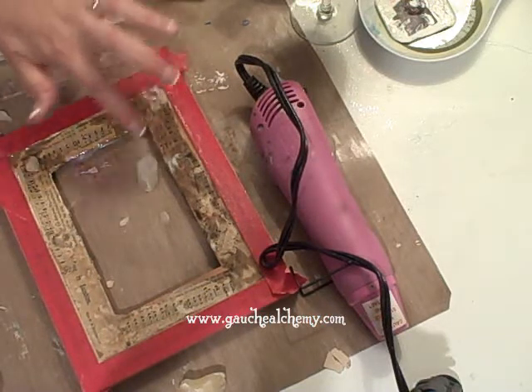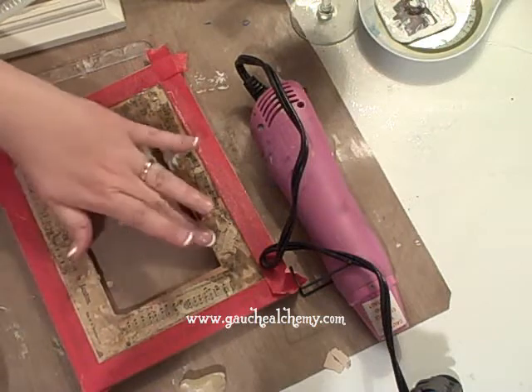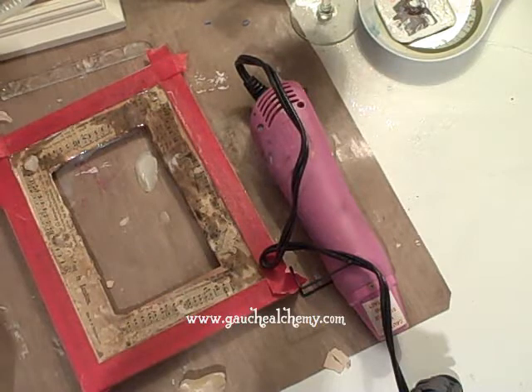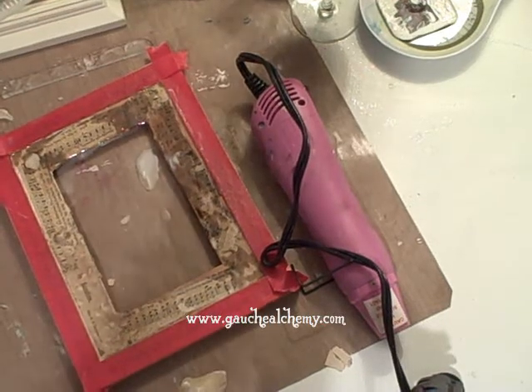I'm going to start with something up in the corners because a lot of it likes to collect right there. I already like the look that I'm getting — it's very vintage and just kind of gauche. I like it. So I am going to finish this up, let it dry until it gets kind of that milky color on the top, and then we're going to stamp and I'll be back for that.